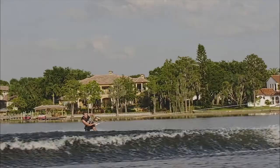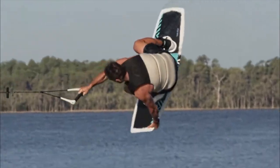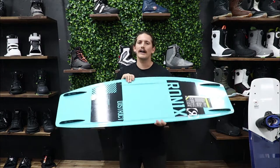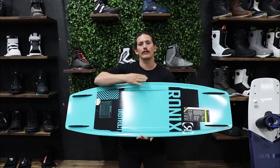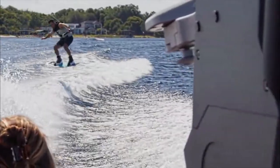You also want some channels through the middle. What this means is that when the board is on its angle, on its side, you are getting a little bit of grip. Some boards have a big clean bottom which helps with transition, but it can be quite hard for intermediate riders to get onto their edge and carve into the wake. So we prefer something with a nice channel which gives you all that grip to get into it.